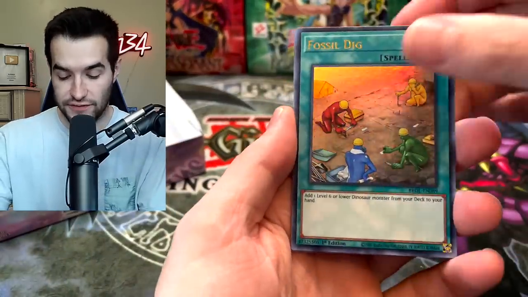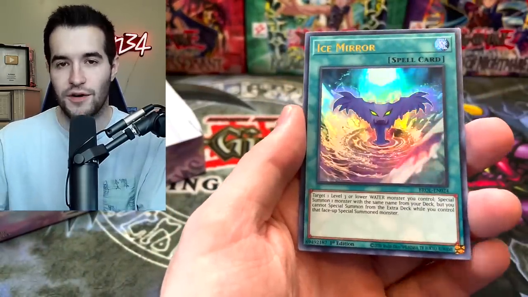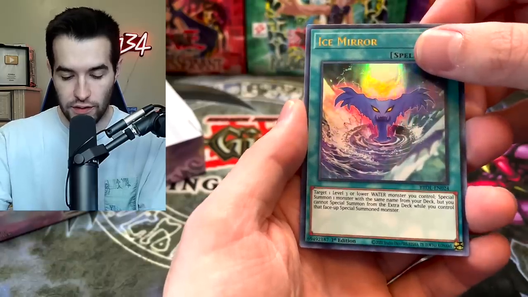We've hit some decent cards, but there's a Nibiru in each box, which is nice. Fossil Dig and a lot of Red Eyes Fusion. Exabeetle. Come on. Give us something big here in the last pack. Whew. Luck in the comments.